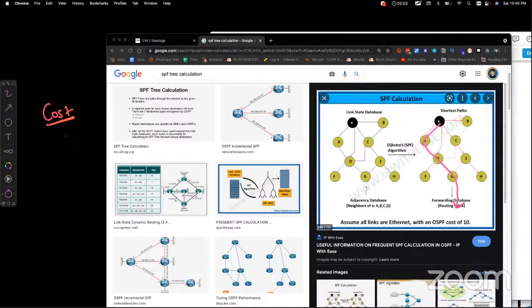Cost is inversely proportional to bandwidth. If you have a high bandwidth link, the cost is less. If you have a 1 GB link, the cost will be different; if you have a 100 MB link, the cost will be different. The OSPF formula is 10 to the power 8 divided by bandwidth.